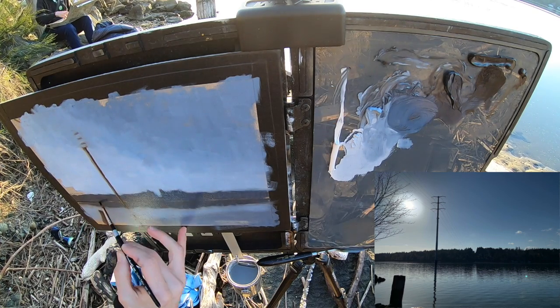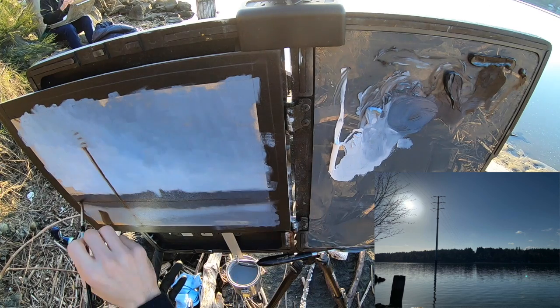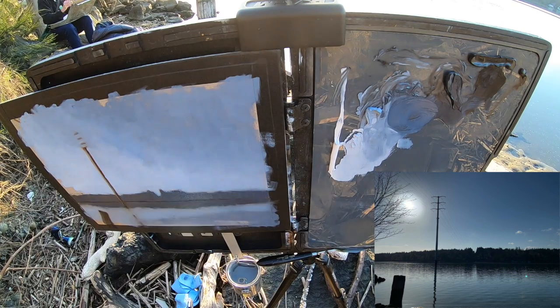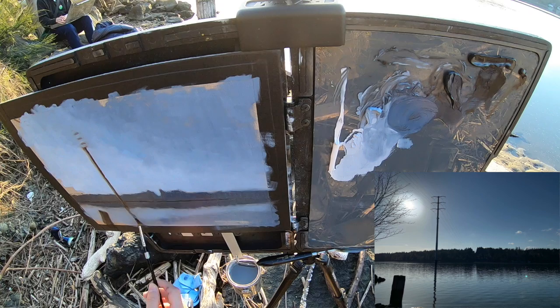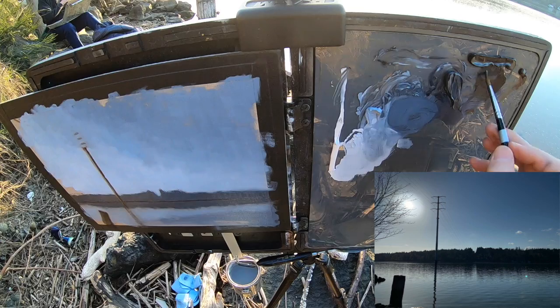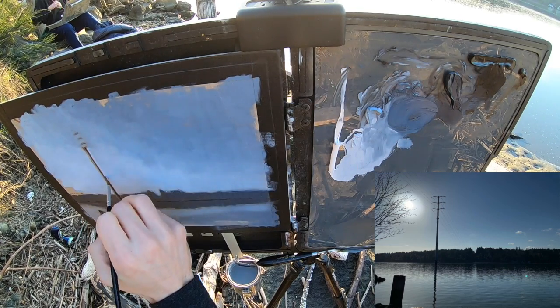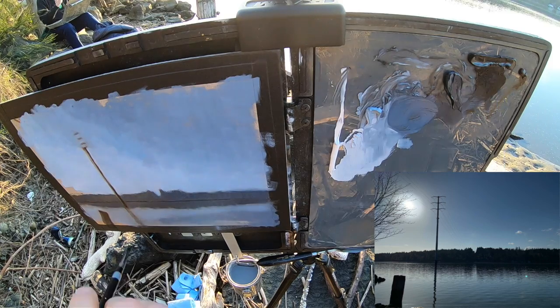At this point the painting's not too much further than the thumbnail was, but now that I've got the big masses and simplified value structure blocked in, I can go in with my deep darks and a little bit smaller brush. I can push the horizon line, maybe add some details to that power pole and the foremost pylon — because it's closest to our view, it's going to be the darkest and most detailed.